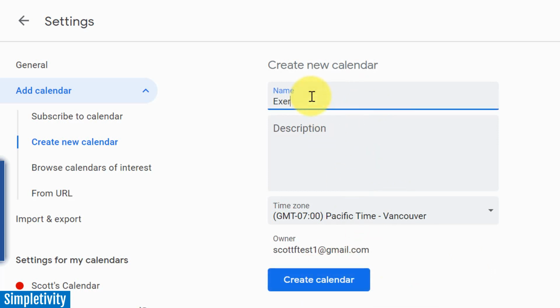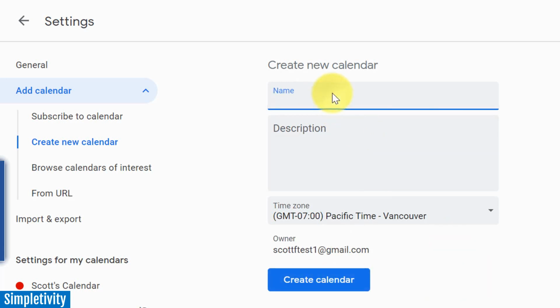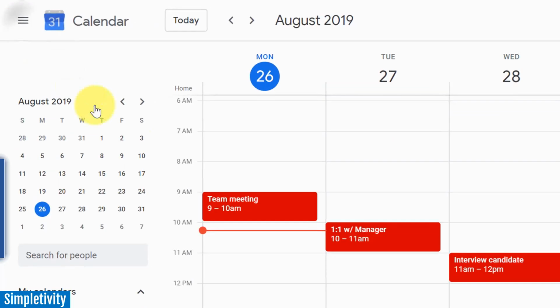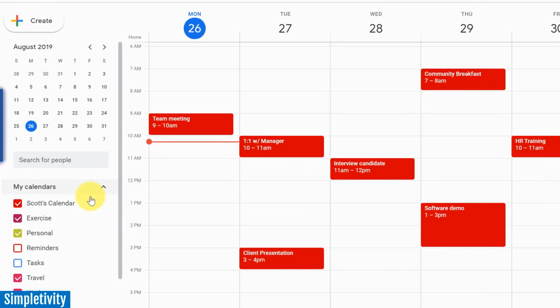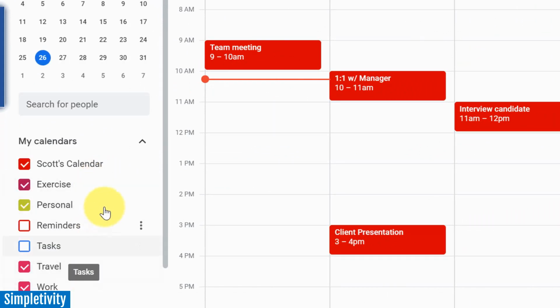I'm also going to add an exercise calendar, making sure that I fit in enough exercise as a part of my week. And I'm going to add one more in my example. This one I'm going to call travel. And you'll see I'm not going to use it for things like my commute, but I'm going to use it for things that maybe I don't usually travel at a certain time of day or a certain distance, and I'm going to put that in. So now, under my calendars, you can see that I have them listed here.